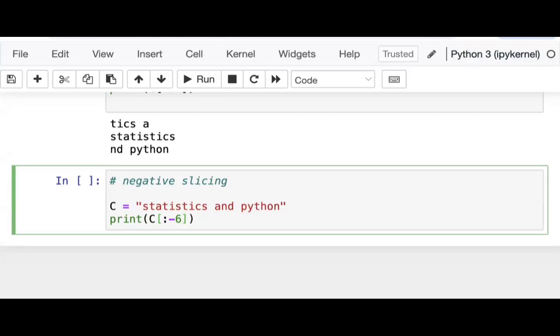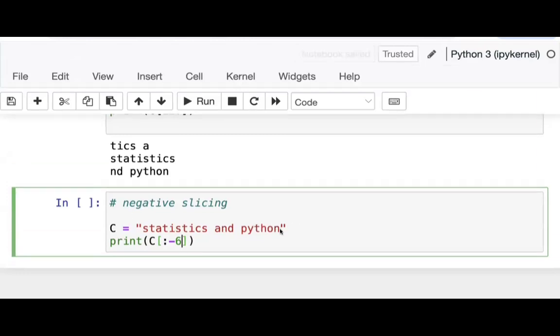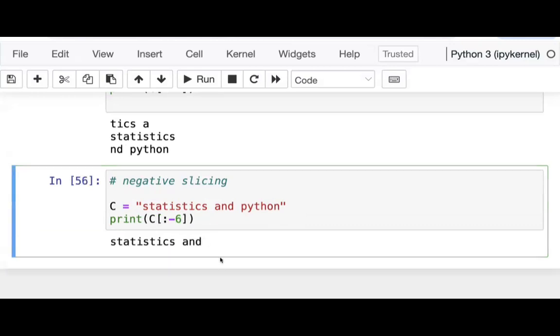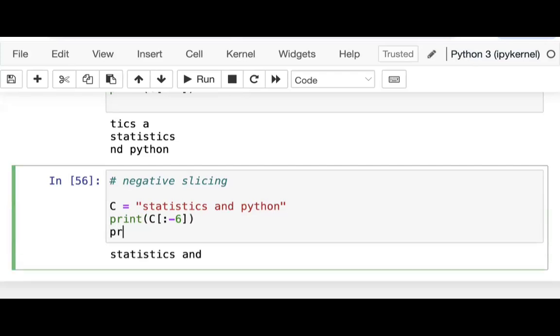So let's say the starting point is 0, the end point is -6. So it's going to stop at -7. So -1, -2, -3, -4, -5, -6, -7. That is D. It's going to stop there. If you didn't put anything, it's going to assume the positive side, 0, but it's going to stop at the character that has the -7 index. Okay?